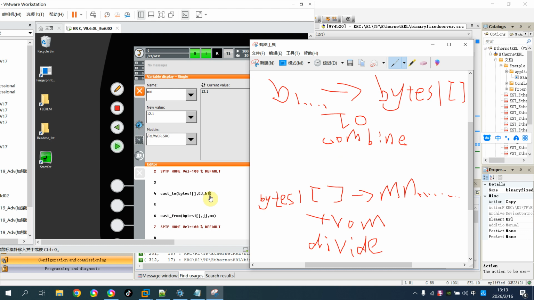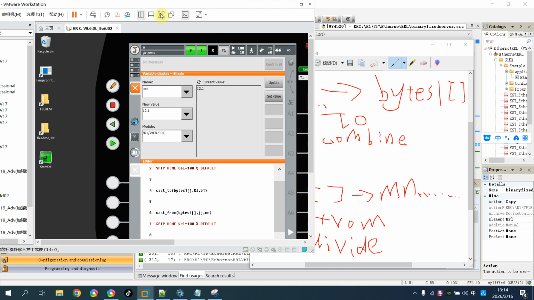You just add them here. In this video, only one variable. And CAST_FROM means the bytes1 values will be stored in mn. This data type is also real. So this is the concept picture.